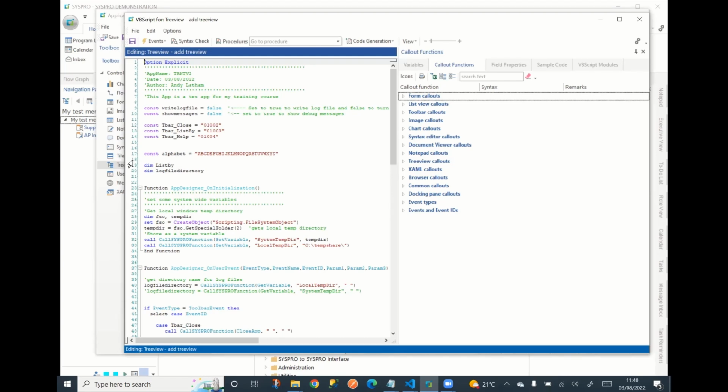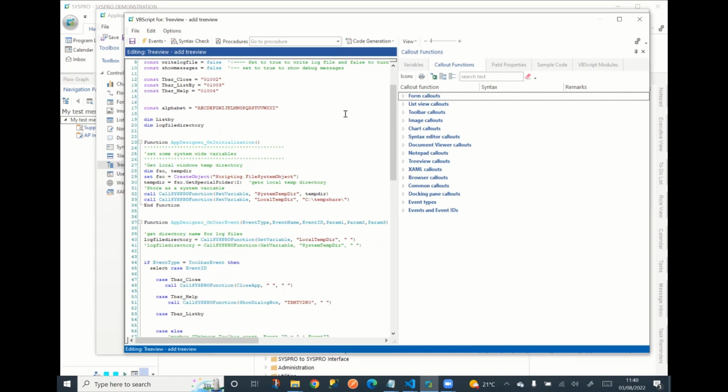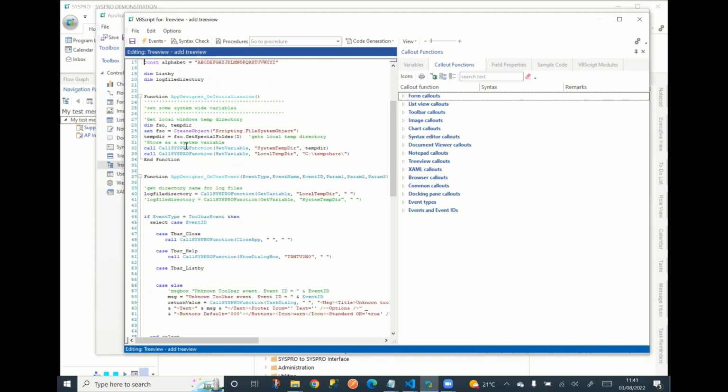I've got a couple of variables that I'm going to be using across the code. Here I'm just simply using the set variable call out to set some system variables that I'm going to be using across the whole thing. So if you remember from our getting started course, this will put these strings into the app designer, and it'll in effect create a global variable for me to use anywhere. This little bit of code just simply picks up the Windows temp directory, but for me, I actually have a shared directory with another laptop, so I'm just overriding that.